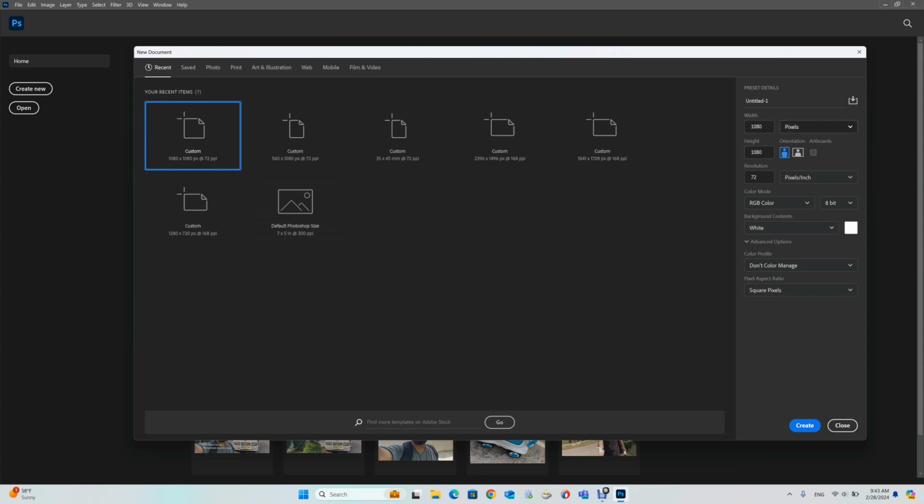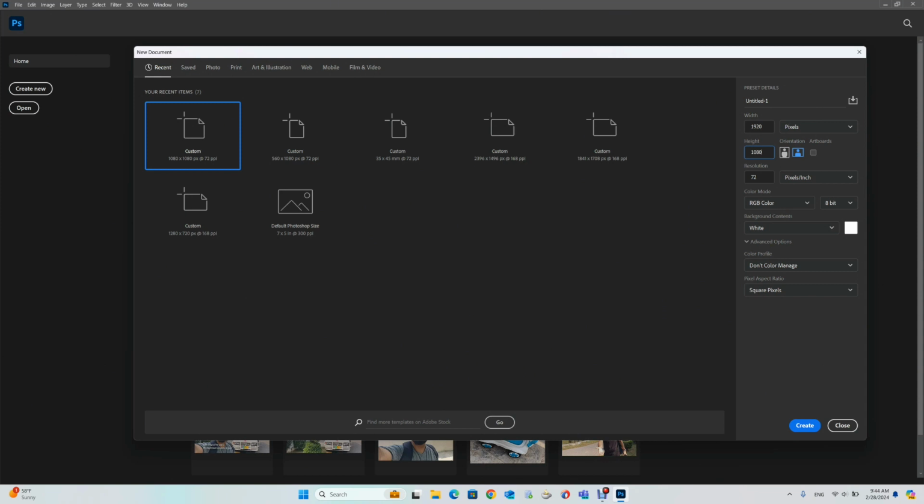Before that, there are multiple units right now: pixels, inches, centimeters, millimeters, points. If you are working with the screen in inches, you can go with inches. If you know about pixels, then you can go with pixels. Right now, let's suppose my screen is 1920 width and 1080 height. So you can say this orientation has been changed from portrait to landscape.